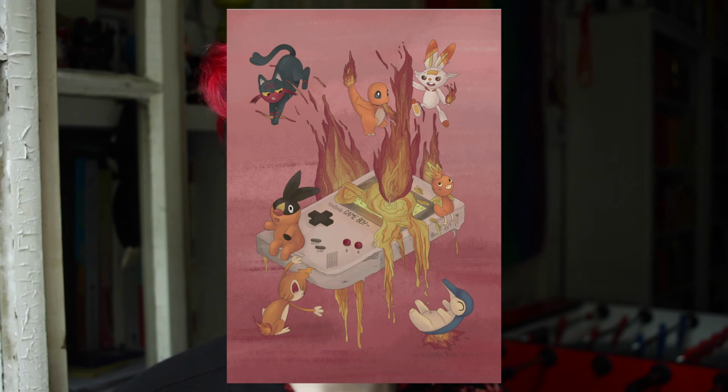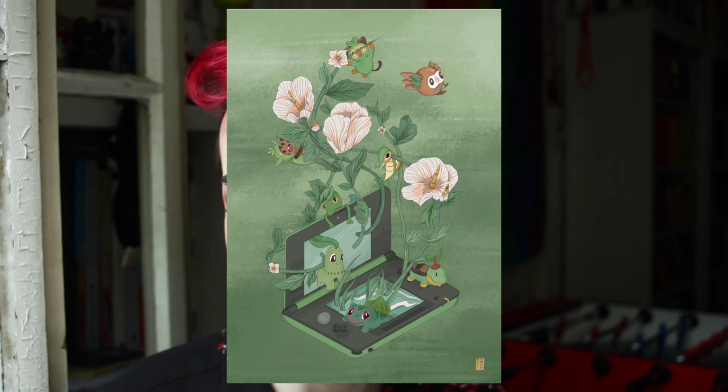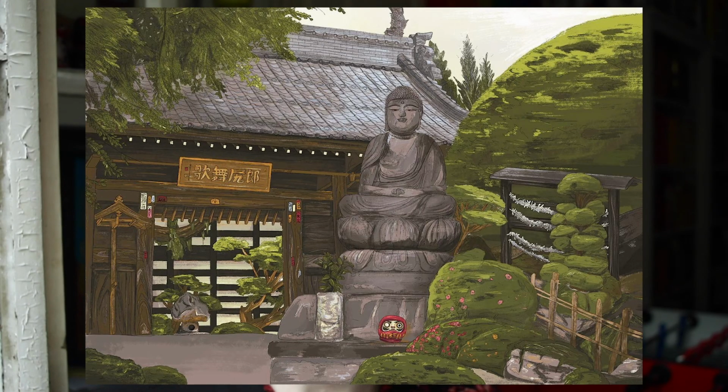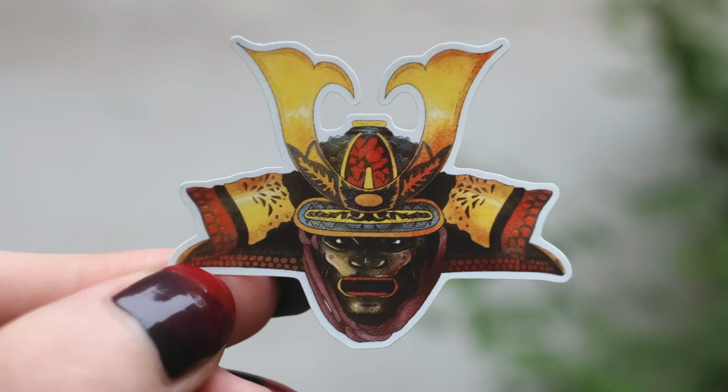I did some Pokemon prints, and then I started going into a more painterly direction again, doing some backgrounds. For the first time ever, I'm doing backgrounds and not just single people or items. I did Howl's bedroom redraw, which took forever, but I'm really proud of. I did a Japanese temple, and then I did another Japanese temple, but this time spooky moth witchy themed. I also fell in love with drawing objects instead of people, so I did a bunch of those illustrations with masks and just Japanese things. I did Japan June, and these are all in a relatively similar style with line work.